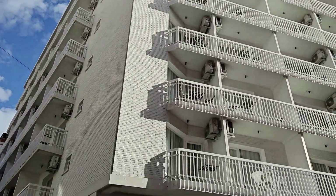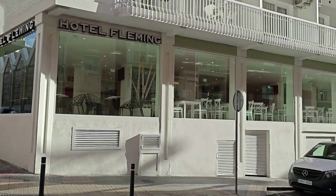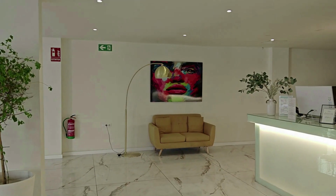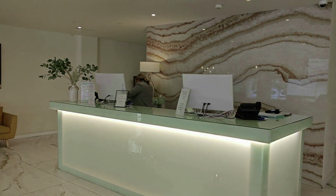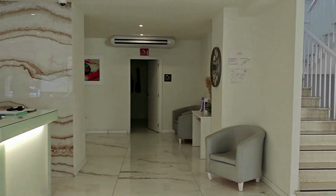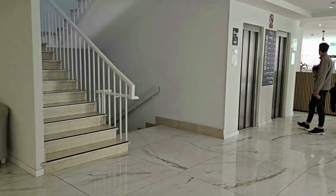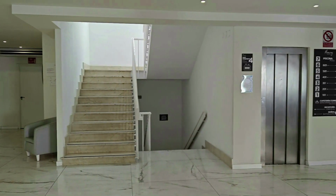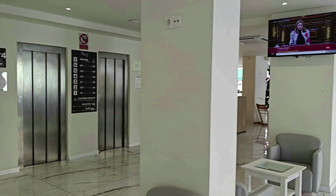Just a 2-minute walk or 180 metres uphill from the beautifully kept Poniente Beach, the hotel offers free Wi-Fi throughout and was built in 1972 and then renovated in 2002, with a full renovation of the whole establishment in April 2023. Which has resulted in 104 modern and fresh rooms over its 6 accommodation floors, with a 7th floor or rooftop reserved for sunbathing and a splash pool to enjoy soaking up those gorgeous warm rays of Spanish sunshine whilst cooling off in between.